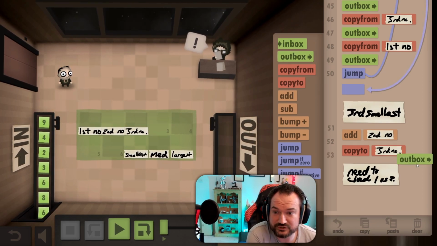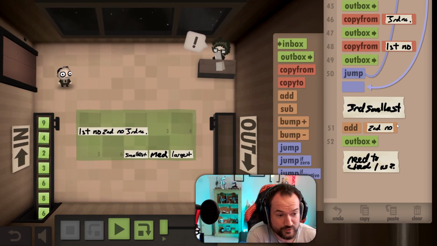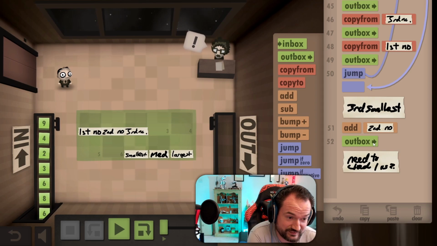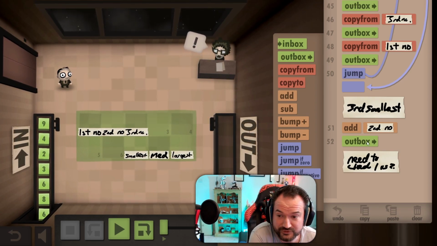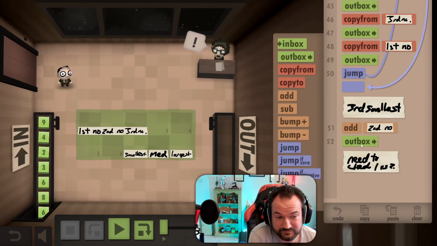So actually, we don't need to copy to third. We can go straight to outbox because we're holding 3 and we need to put it in the outbox straight away. So that's going to save us a line of code. Actually, 2 lines of code because we don't need to copy it and then copy from. So we're going to put it straight in the outbox. Then we're going to do the next set of checks.